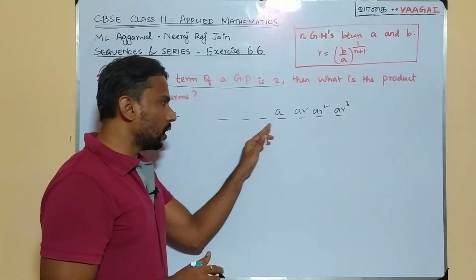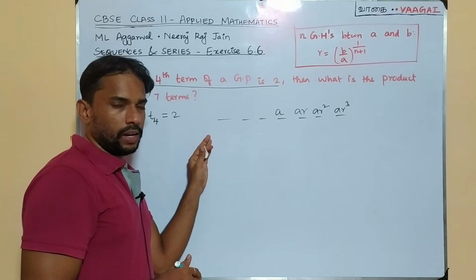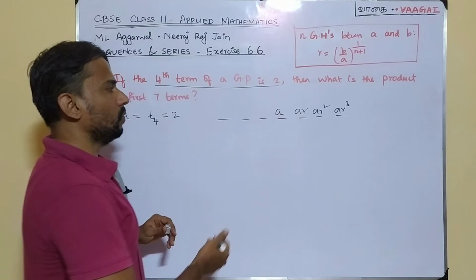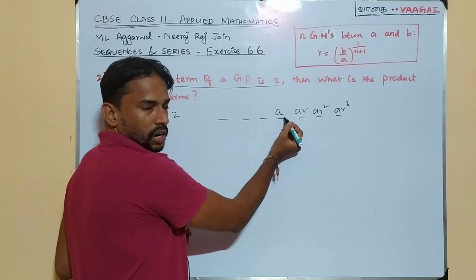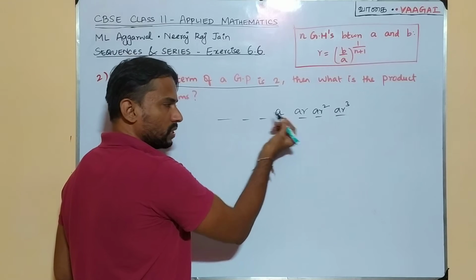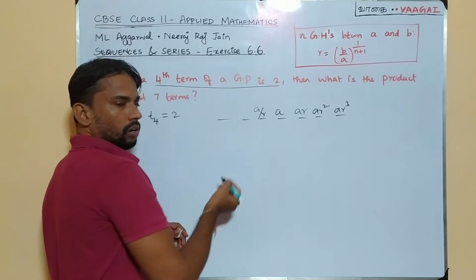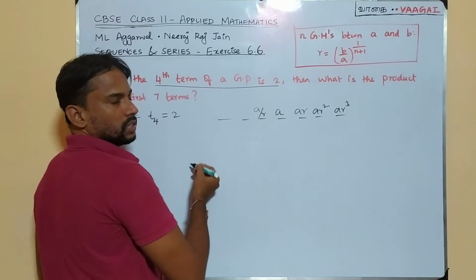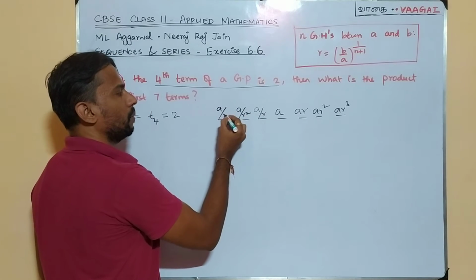And the same way, now we'll come to the reverse process. The first 3 terms are missing, right? That part we have to think about also. So we'll come in the reverse order. Again start from the fourth term. I know the fourth term is A. That means my third term will be what? A by R. You have to divide it back, correct? So A by R, and the second term will be A by R square, and the first term will be A by R cube.